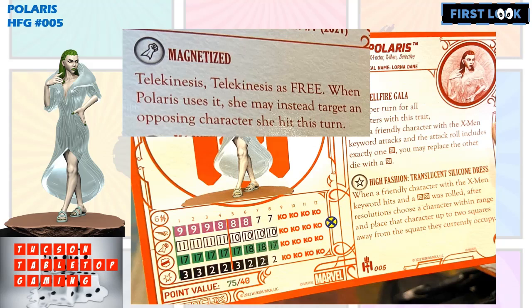So a bunch of repositioning. No line of fire needed for that high fashion trait. Can be opposing or friendly. Doesn't have to trigger off of her hit. So a bunch of stuff going on in there.